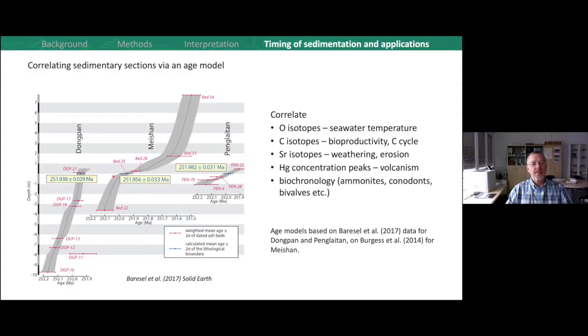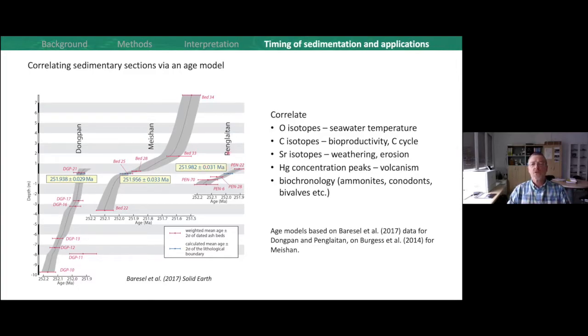With the GSSP Meishan, we can calculate, so these are our data from Geneva, these are MIT data, Burgess et al. 2014, and these are again Geneva data. So we arrive at solutions, model ages for the PTB in 3 independent sections, and we see that they are different, but they are coinciding within their analytical uncertainties. And now we have quite a bit of confidence.